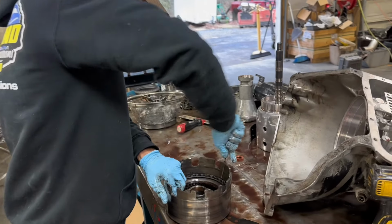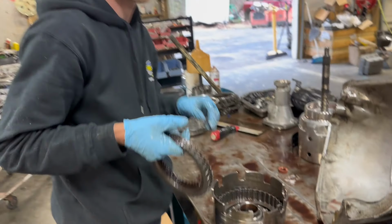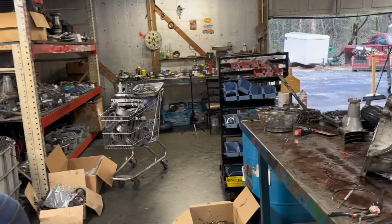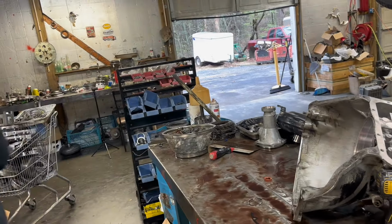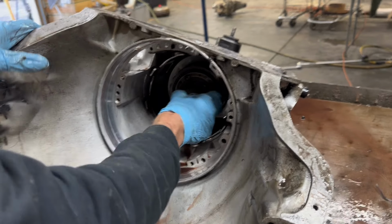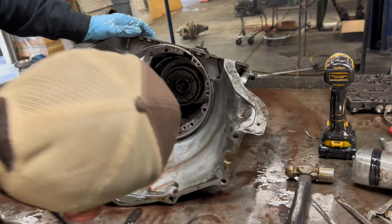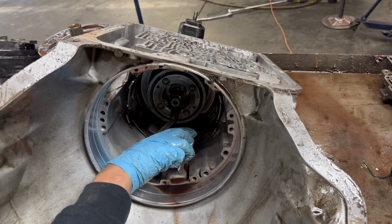Alright. Reverse input drum. Those don't look too bad either. So it looks like it was working properly, but something was in here grinding. We still haven't found that yet. Press over here. There's a snap ring in there. Looks like it's on the bottom. There she is.